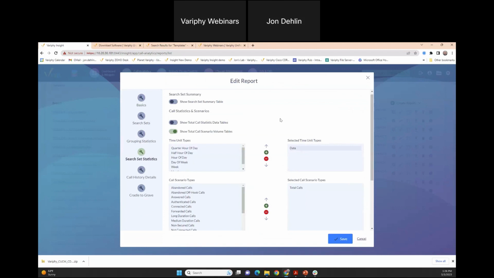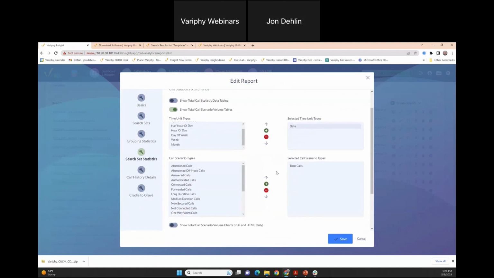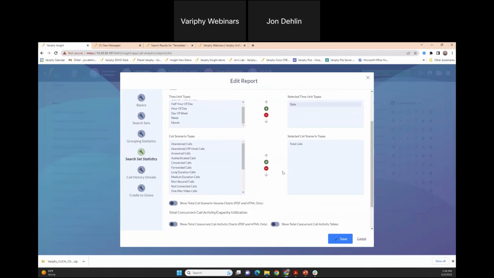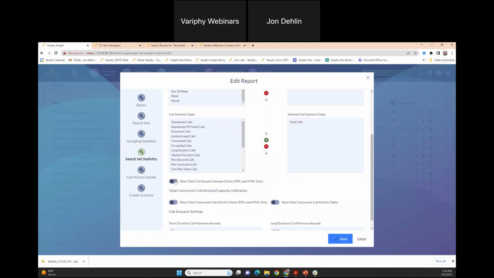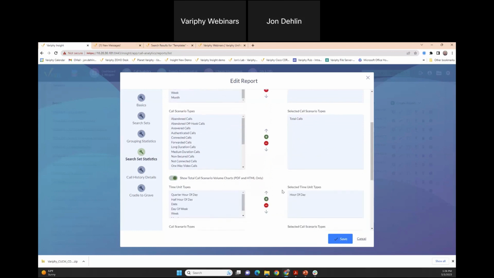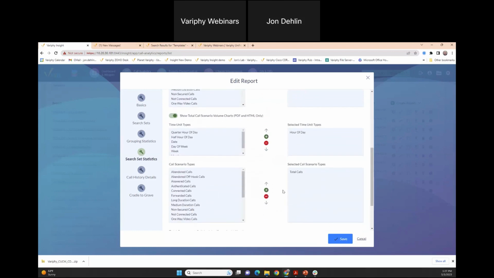This is one where you might want to know what day of week has the highest totals, or what month if you're doing an extended report. This one too just has tables. You may want to use a chart instead, where you could switch over to a graphical representation rather than the table representation, so you have all that flexibility here.